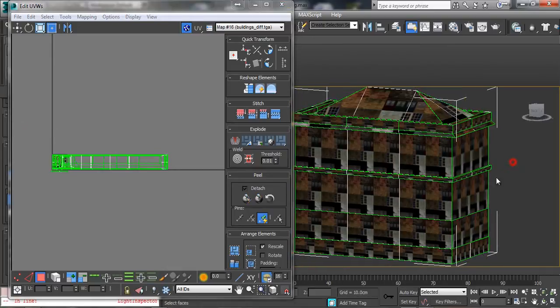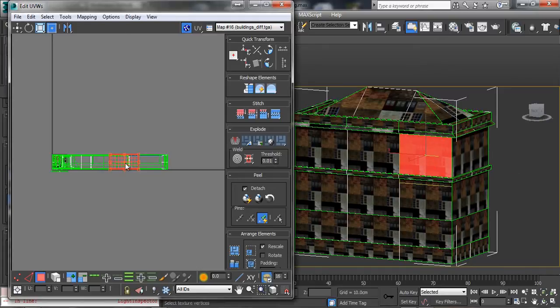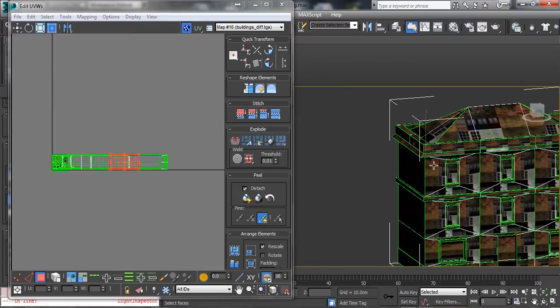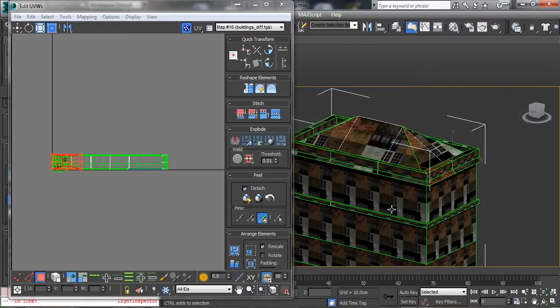So if you select all of it, then you can select the entire model, but we just want these particular faces for this particular part of the mesh. So I'm going to click the front around the window and the back and project it right through.